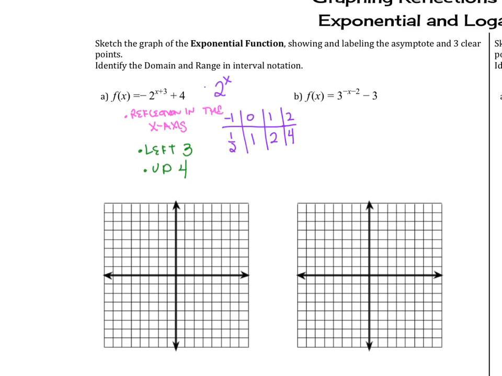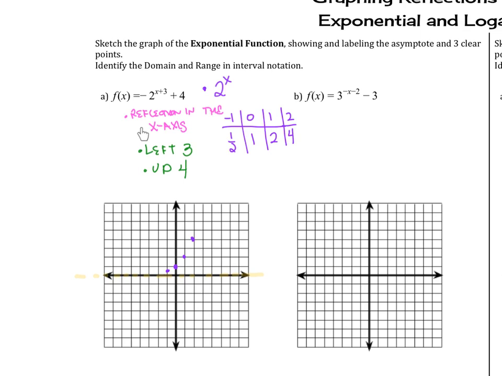So I'm going to show that in purple with purple dots. So 2 to the x will look like this, and then like that, right? So that's my main one. And then the asymptote is located here at y equals 0, on the x-axis. So next, let's apply the transformations in order.